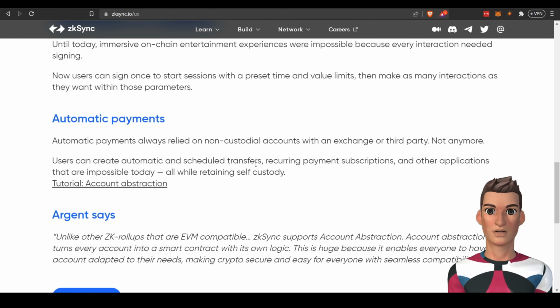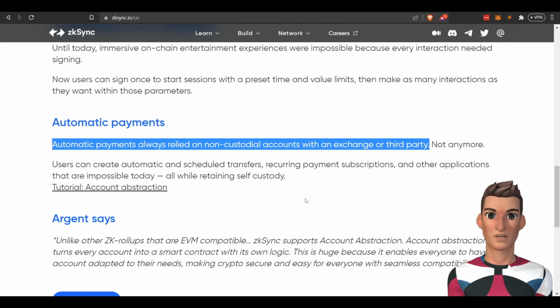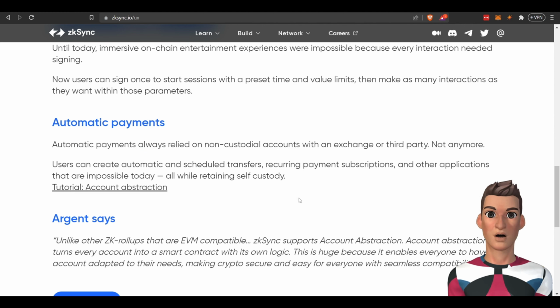Another cool feature that I noticed on here is automatic payments. A lot of the Web3 world is trying to replicate some of those great Web2 features, including bill pay. If you want to eliminate banks and get strictly into the Web3 world, they're going to need to solve some of these issues, including paying your bills, right? Everyone's got to pay bills. If you want to pay your bills with Metamask and various other apps, that's currently not available. There are third parties that have come up with solutions to pay your bills with crypto, but this one looks like it's going to be baked into the tech while retaining self-custody of your crypto.